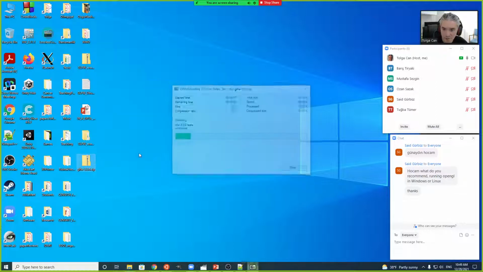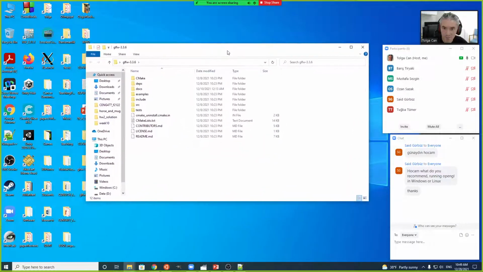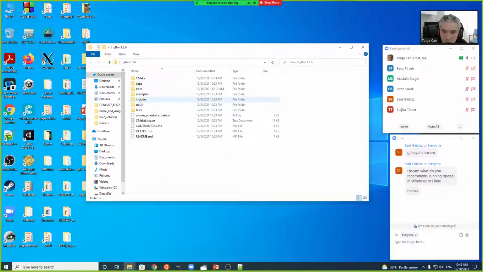Let me extract it. So this is my zip file. There is include, deps. So let's see: include, source, tests, examples, dependencies, CMake.